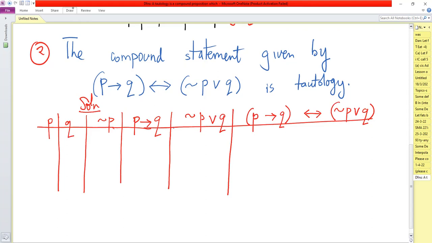Now, because we have only two variables, we'll have four rows. So true, true, false, false, and then true, false, and then true, false.